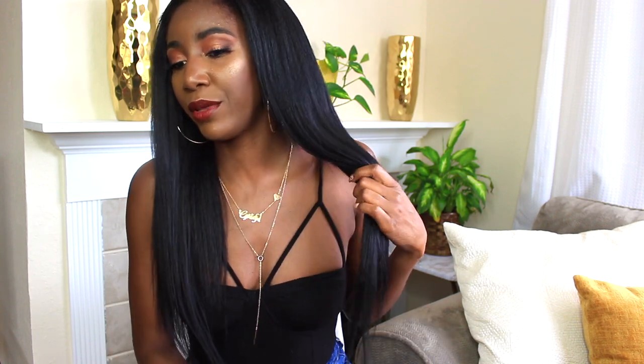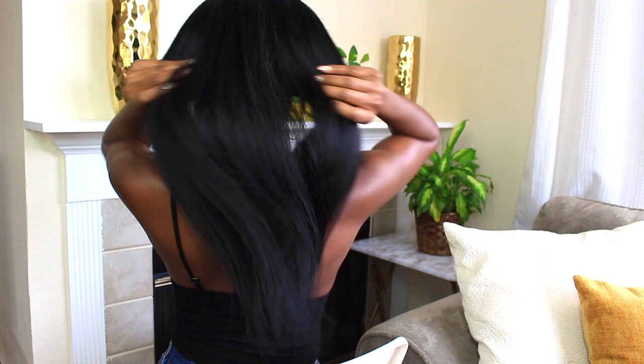I should have probably worn another shirt other than black, but this is my hair now with all the clip-ins, and they almost all didn't fit. So yeah, this is definitely more than enough hair. So I definitely have the extra length. I did put these pretty low, but it's okay because I'm about to curl them. So this is where the hair comes down to me. It's basically to my waist. And this is the back of it.